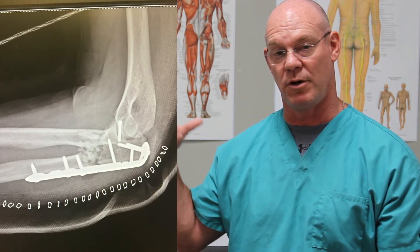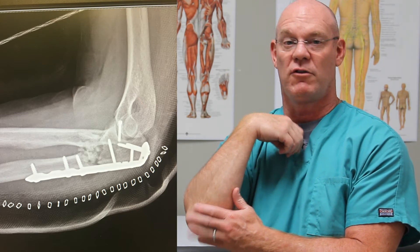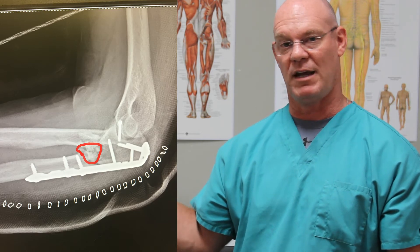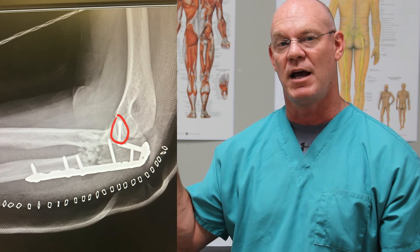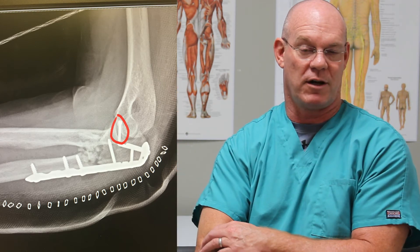So how are we going to fix this? Well, like most stuff in orthopedics, what we do is make a skin incision and put the bones back together. This particular post-operative x-ray shows that we put a plate on the olecranon process on the proximal aspect of the ulna. There's some bone graft in there — that's what those little pieces of bone look like. It's cancellous bone chips we kind of pack into the fracture when it's as comminuted as this one happened to be. There's also that one screw that looks like it's floating in this x-ray, and that happens to be fixing the radial head fracture, which is the proximal aspect of the radius.